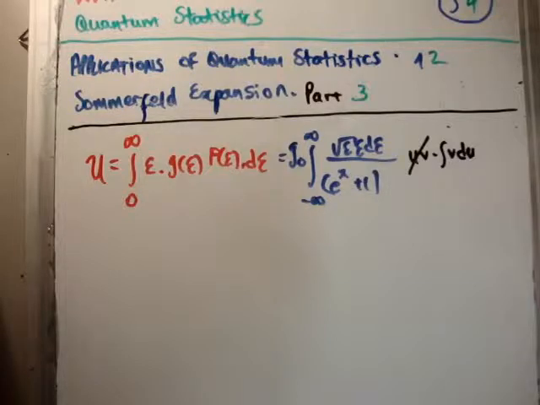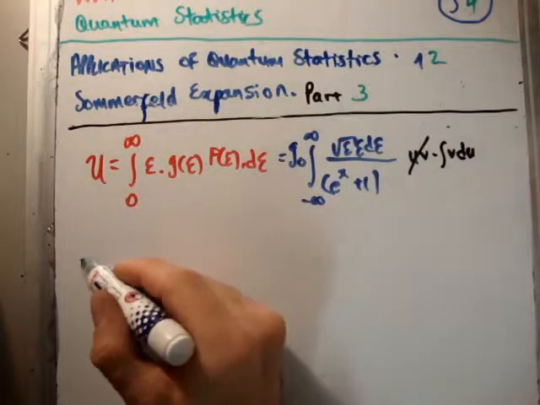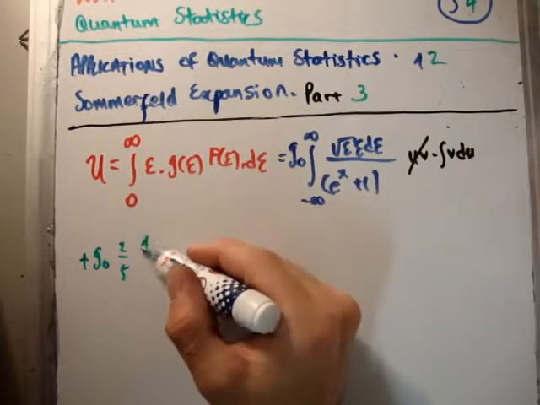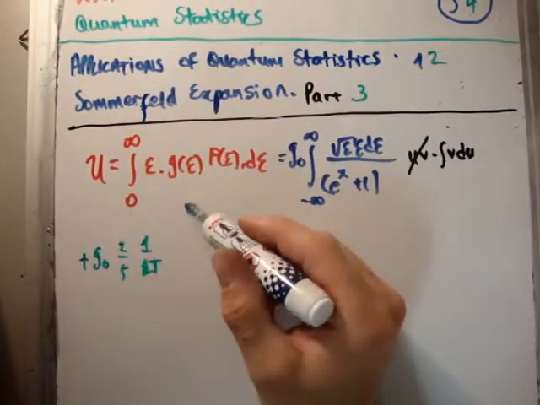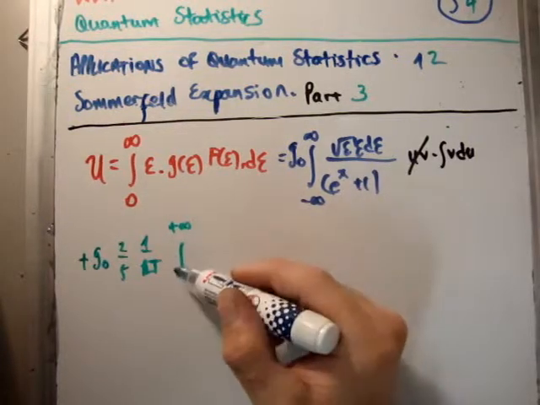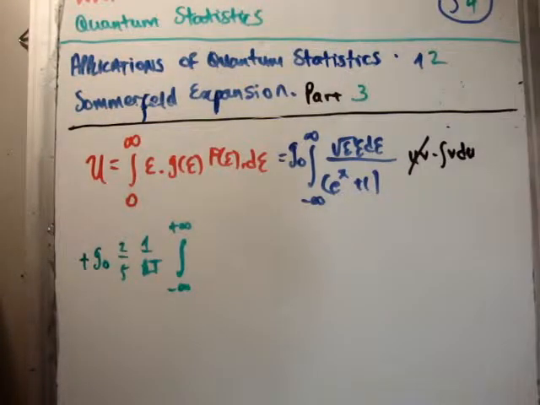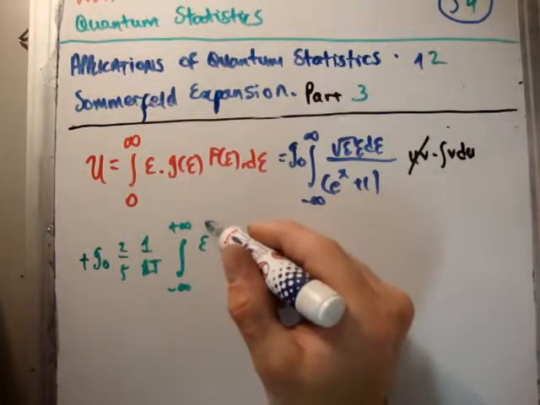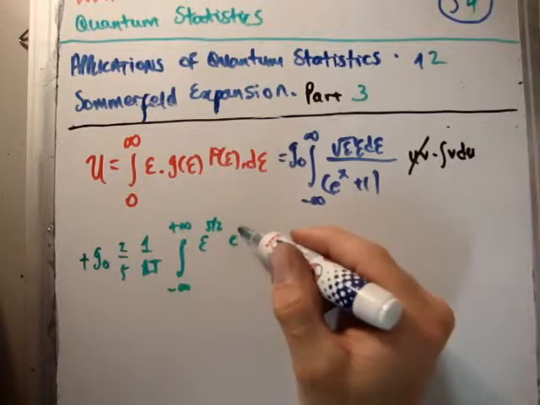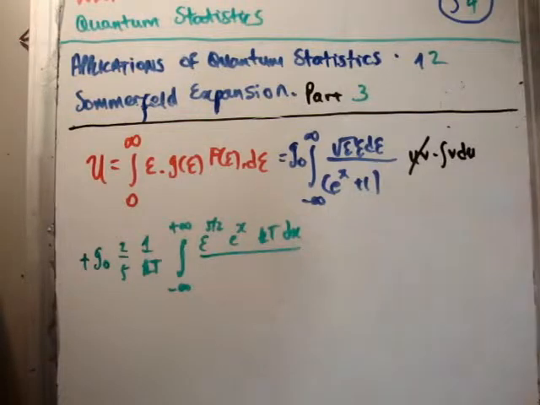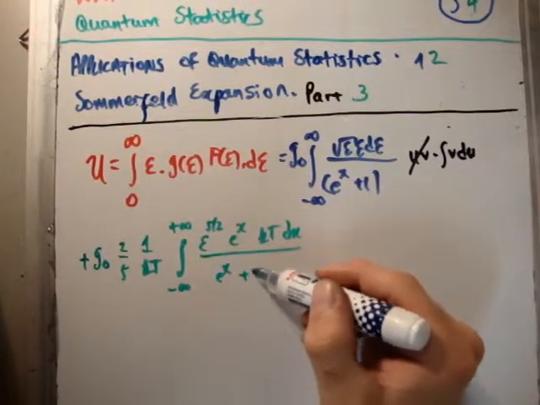So now we need to calculate the minus vdu term. So the integrals are the exact same. So the answer anyway to that is going to be plus G0. We're going to get 2 fifths, 1 over kt. We're going to get the integral from plus infinity. Now, for the same reason as in the last video, I'm going to extend this down to negative infinity, because the contribution just gets smaller and smaller. It may as well just make this proper infinite integral. So we're going to get epsilon to the 5 over 2. We're going to get e to the x. We're going to get kt times dx. And we need to divide all of this by e to the x plus 1 to be squared.